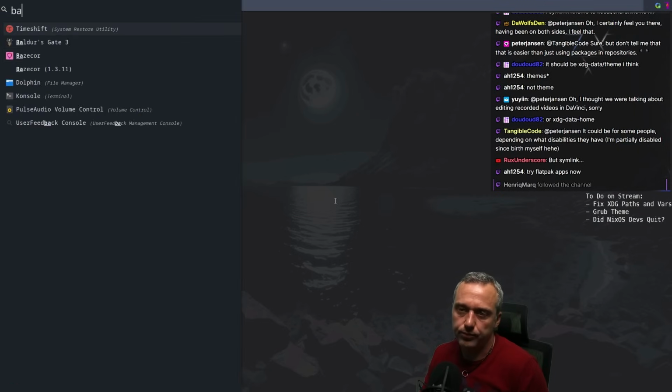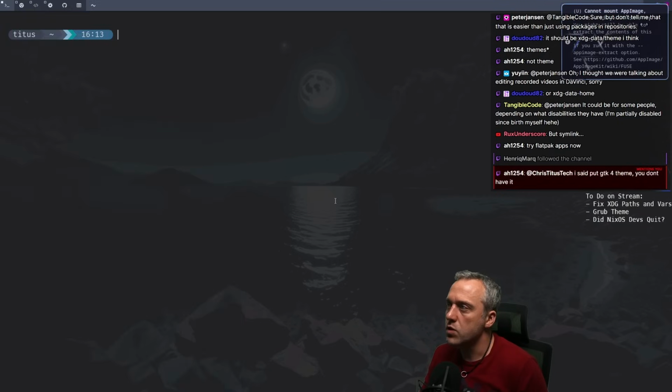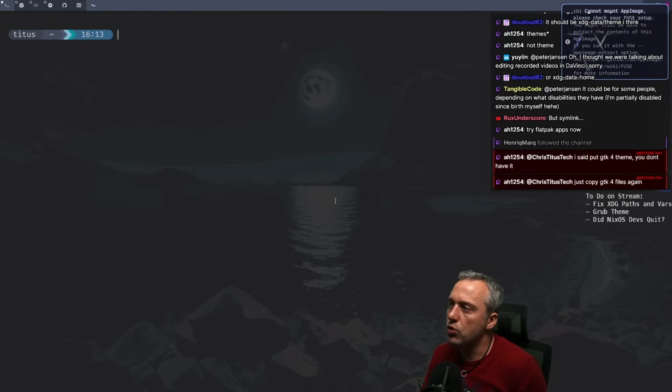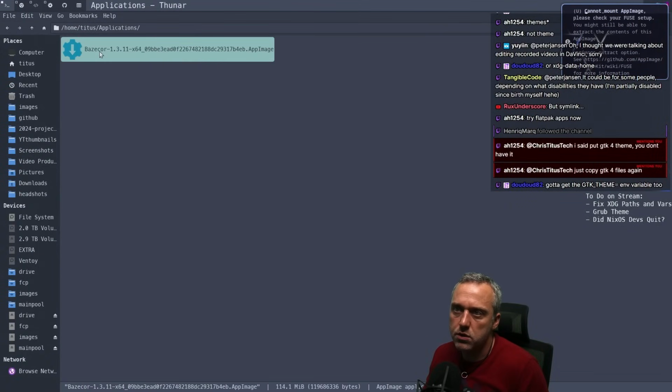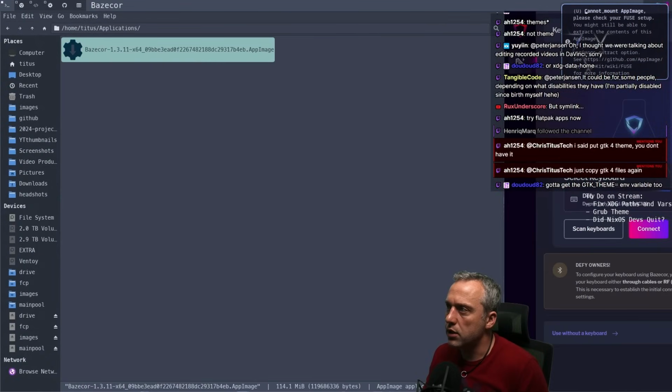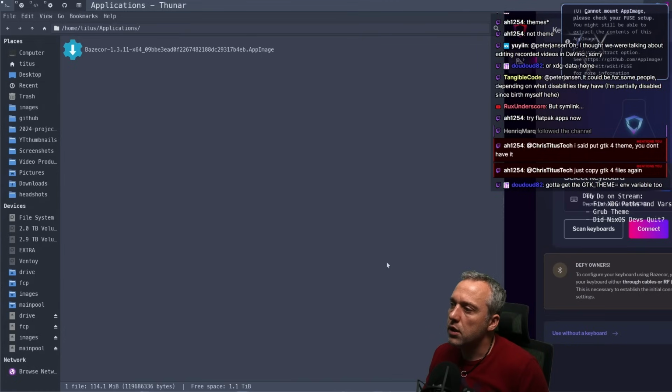Bazcore actually. Can't mount. Check fuse setup. All right, fine. Probably just reinstall Bazcore. Go applications. I think I can just double click it. No, that didn't.